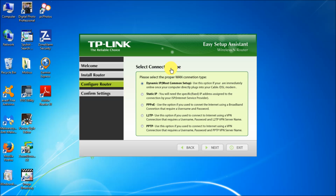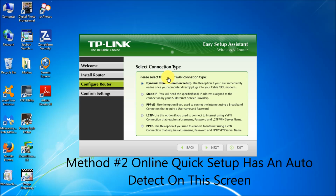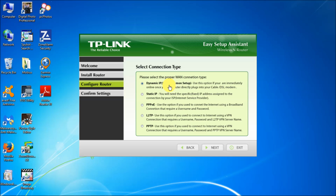This is select your connection type, and the type of connection meaning how do you connect to the internet, the proper WAN, wide area network connection. Most common setup is that you have a cable modem and the IP is given to you automatically. Okay, use this option if you are immediately online once your computer directly plugs into your cable or DSL modem. So if your DSL modem looks like this, then you're off to the races.